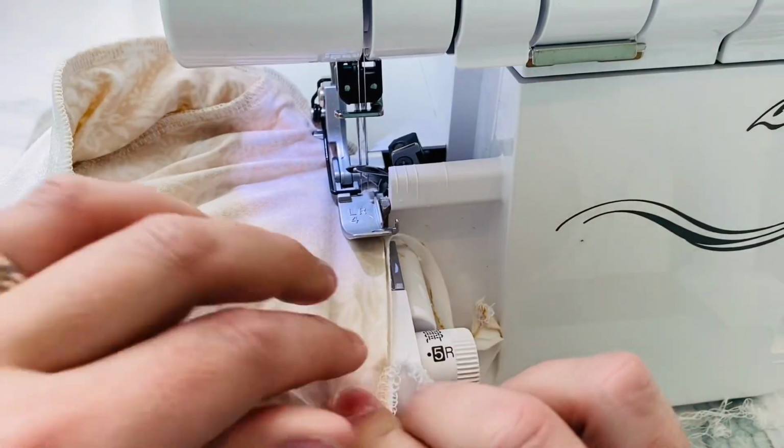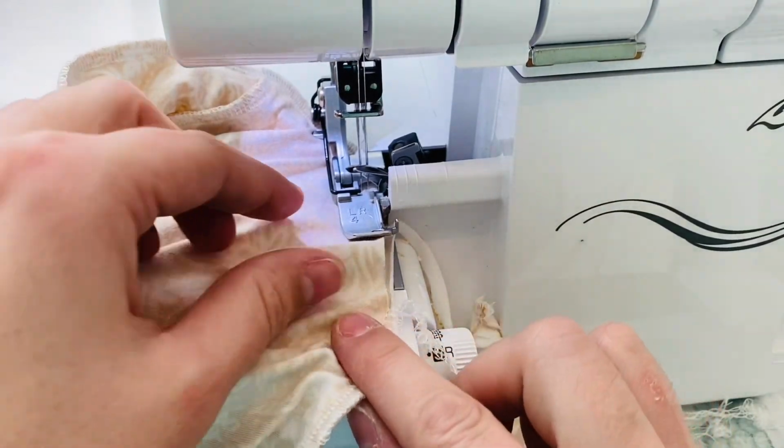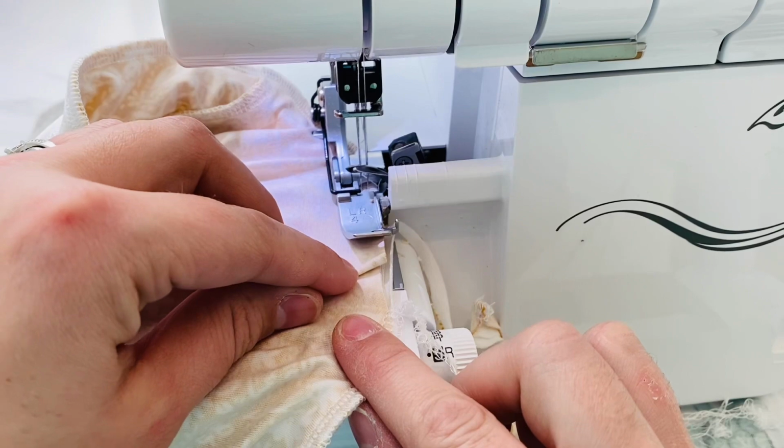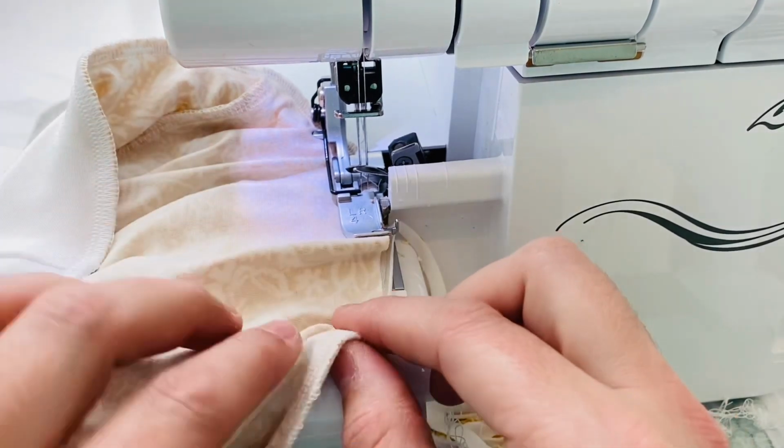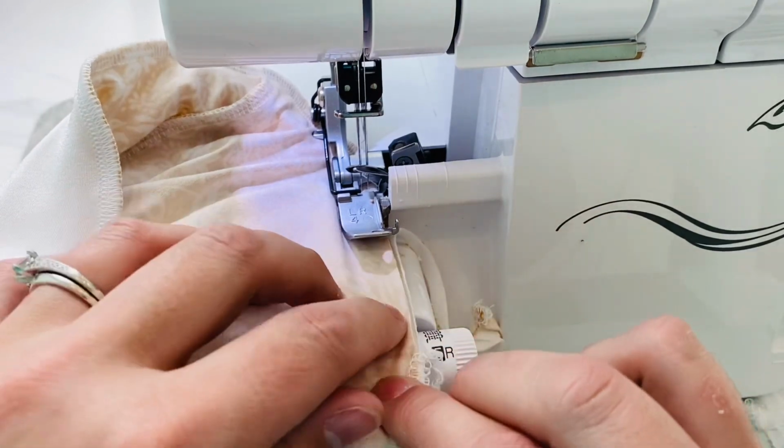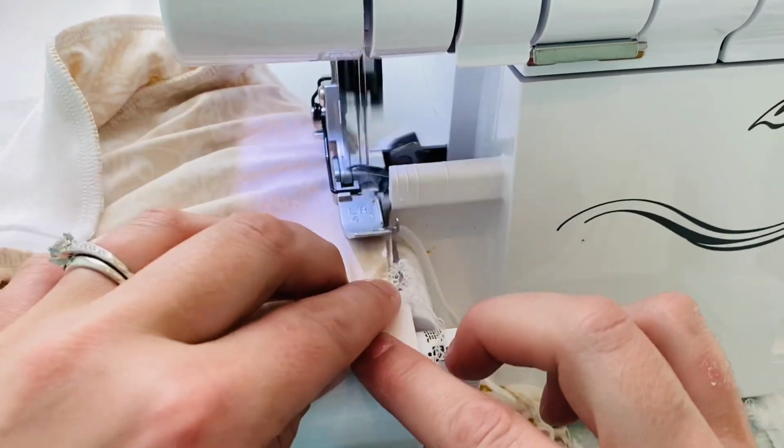And just to show you why we're stretching this fabric as we sew, because if you don't, your fabric will sew like this, folded, and when you flip these right side out, it will create puckers on the outside of your garment.